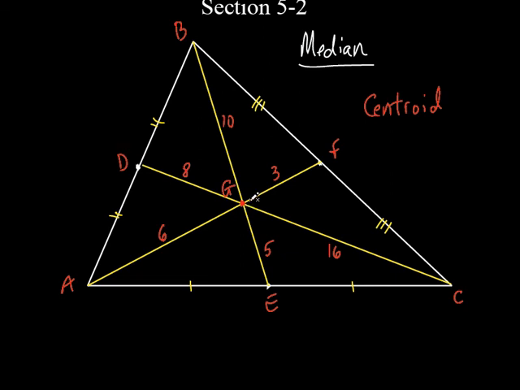You got it? Or you could say this. You could say from C to G is 2/3 of the whole entire thing, isn't it? Right? Remember we broke it into thirds? So it's 2/3 of the whole thing. Or you could say from D to G, DG is what? 1/3 of the whole entire thing. Or you could say DG is half of GC, couldn't you? Does that make sense? Okay.